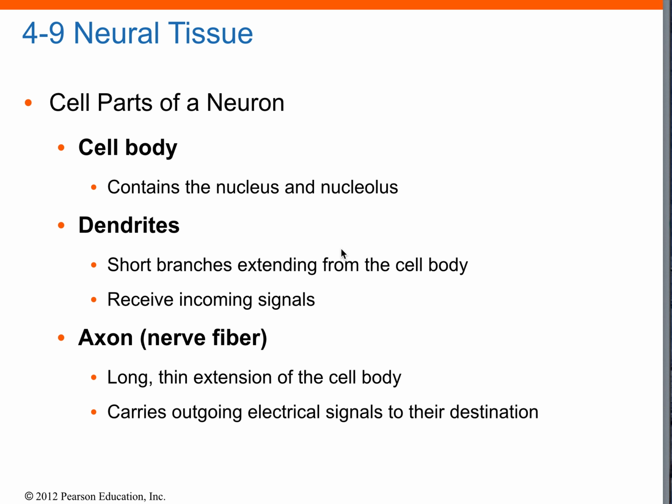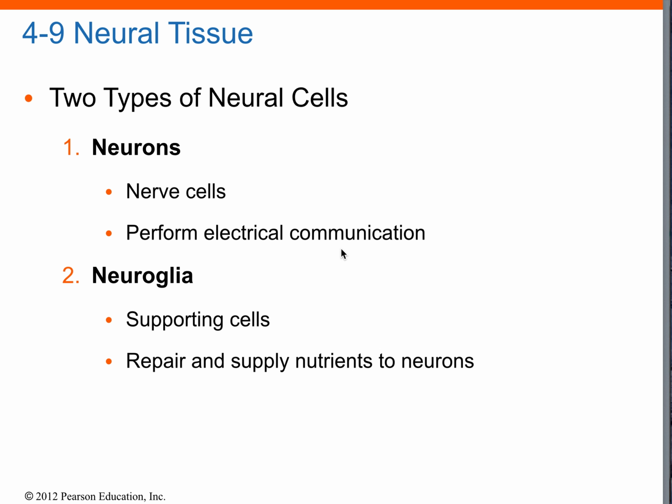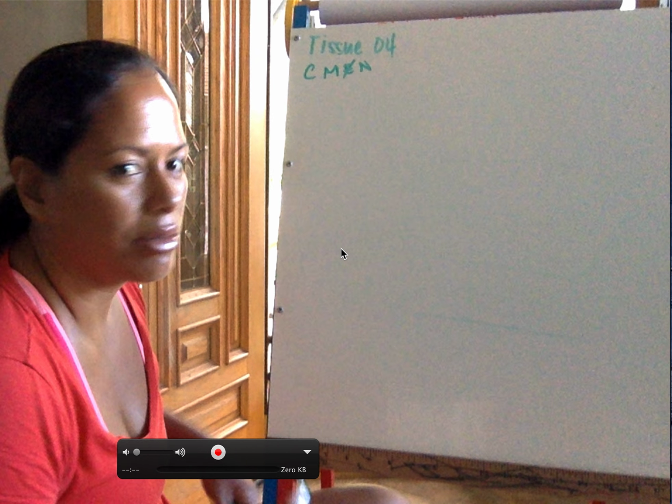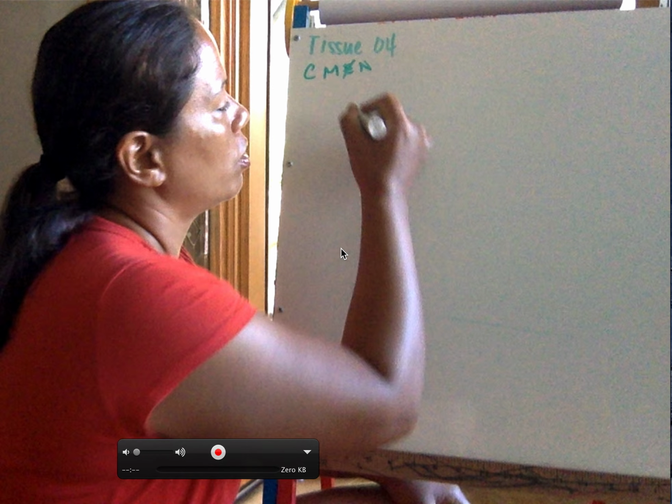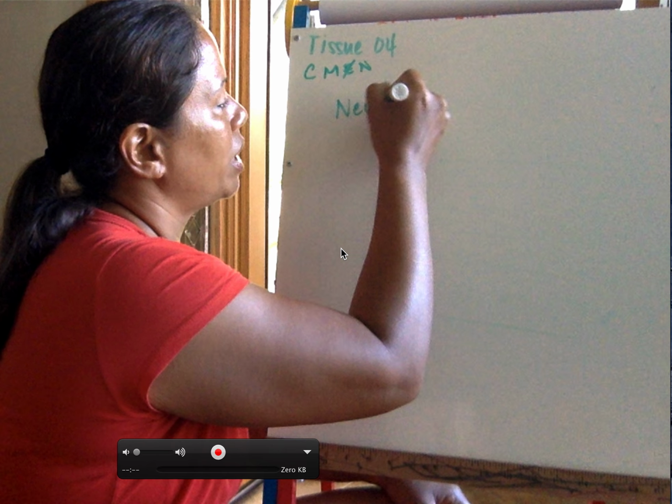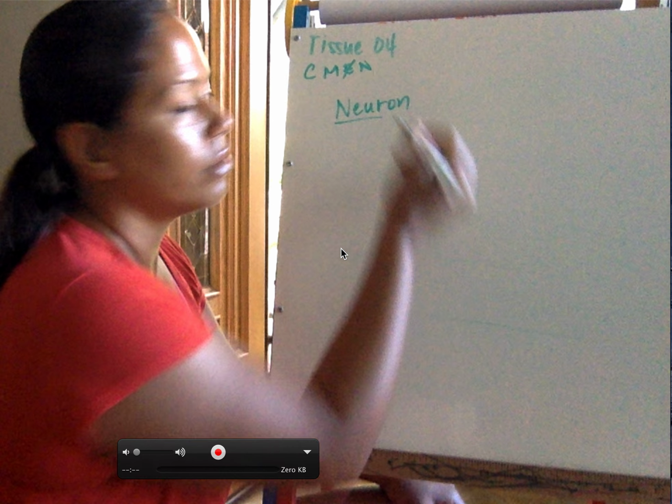Nerve tissue. This is the very last concept for Chapter 4. And then we're going to move on to Chapter 5 with the skin and tissue. So, what do we have? Do you know your ABCs? Just say yes. Okay, so a neuron is the basic functional unit of nerves.